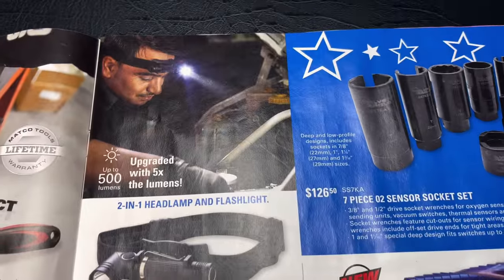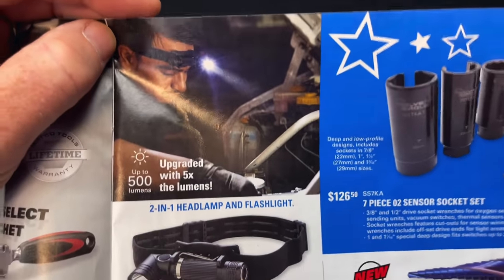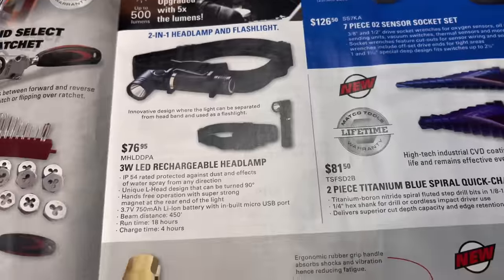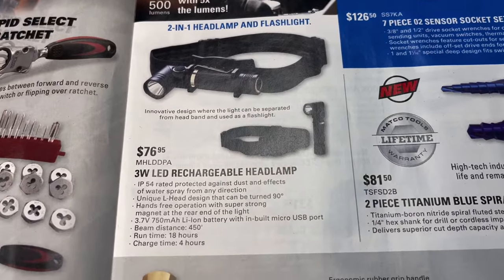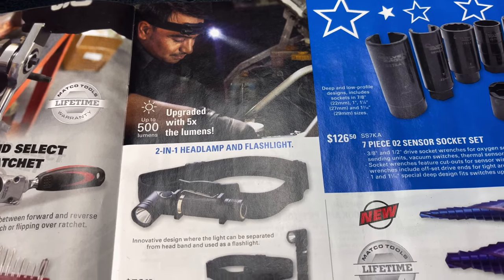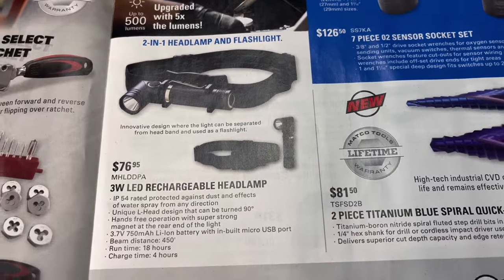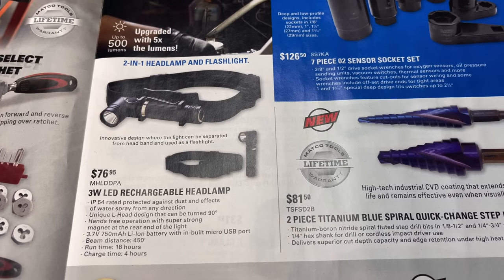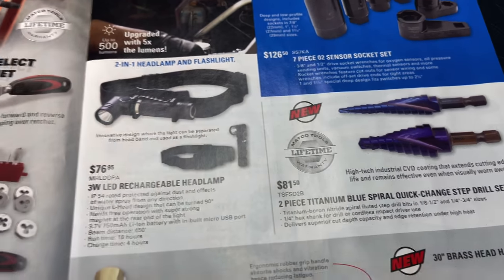And apparently they've got a new headlamp, which is upgraded with 5x the lumens. So it's a 500 lumen. It looks like the Maxeon Scout light is what that looks like, with a little swivel head on it. Obviously, this is a higher wattage one at 500 lumens, but it comes with a headband that you can clip it onto at $76.95. Pretty cool. Take the flashlight off if you want to use it without it. If it's like the Scout, it does have the magnetic base there.